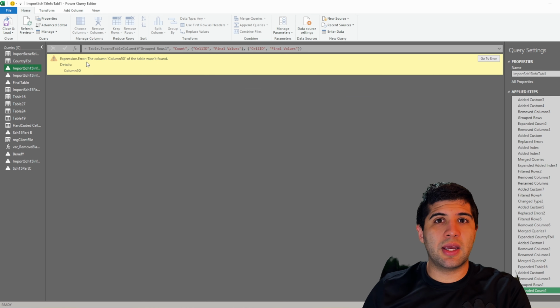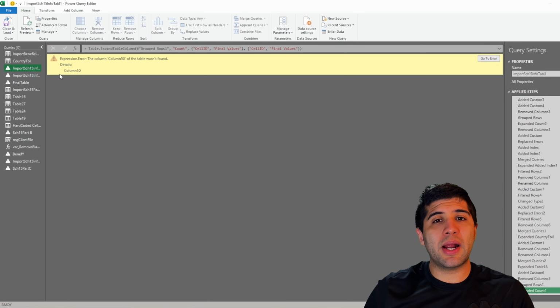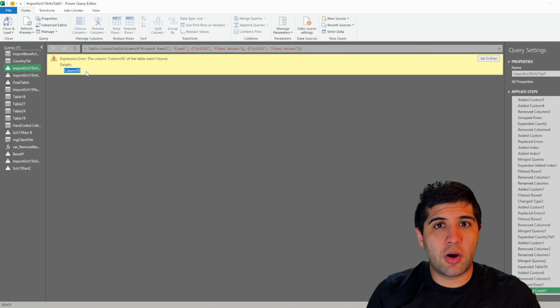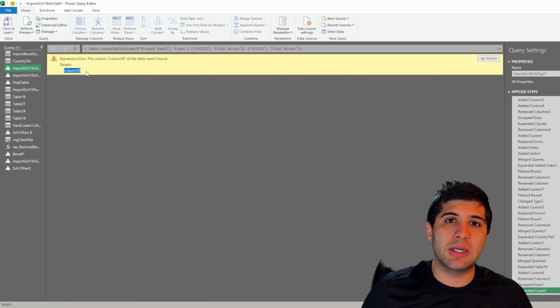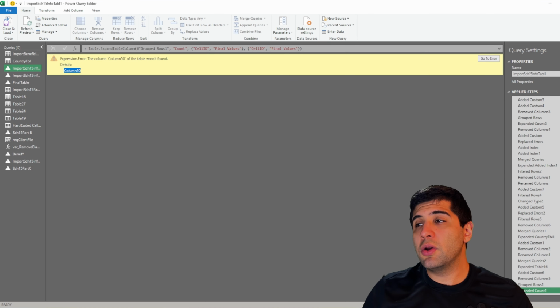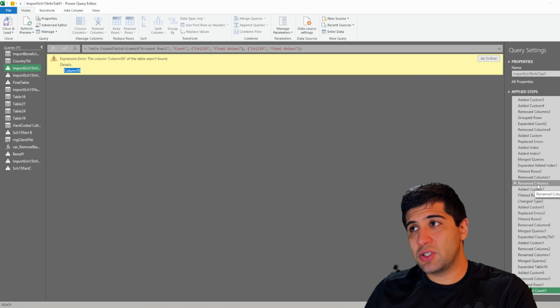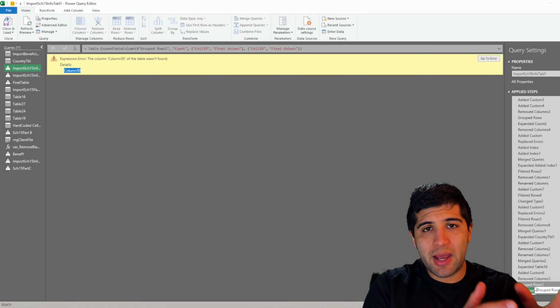As you can see here on the top, we have this banner giving me a guide on where the error is. There is an issue with column 50 because Excel didn't find any information about this column 50. You could go step by step on the right-hand side and try to find the issue by clicking and going to where the error appeared.